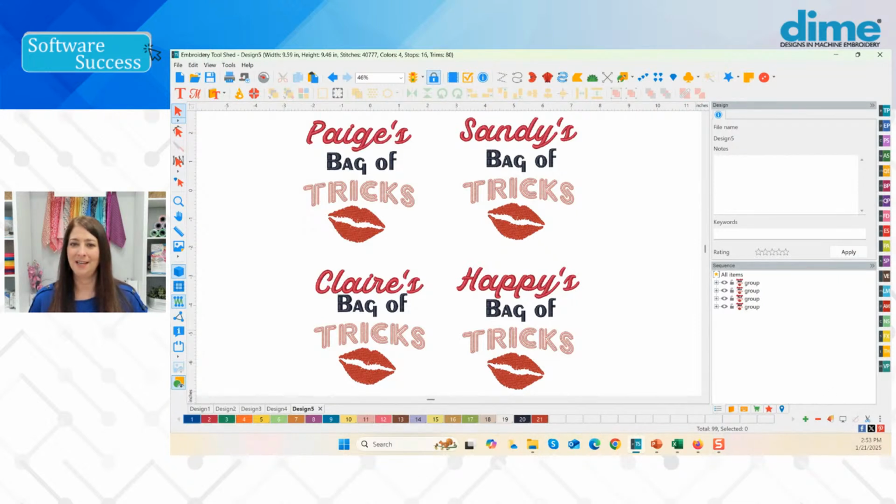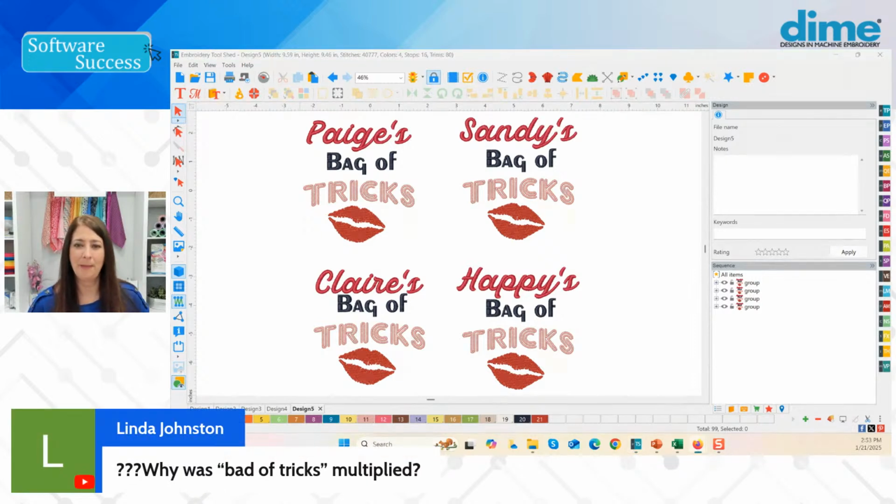And then Linda says, I'm headed over here to Linda's comment. She said, why was bag of tricks multiplied? Well, it's the design. Bag of tricks was the actual design itself. And so I brought in the entire design so that it would maintain the same orientation.